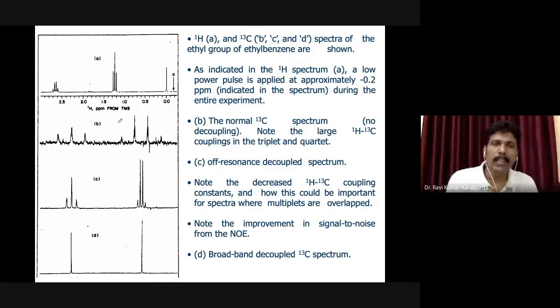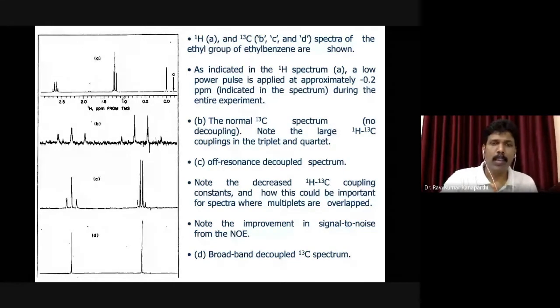Okay, and the top upper layer, you can see this is the proton NMR spectrum of ethyl benzene, and aromatic protons are not shown here. So this is the point I just want to tell you. The second thing is that we know from this spectrum, by recording the proton NMR spectrum, that I know where exactly protons are resonating. Now the decoupler frequency is set not exactly on the resonating frequency, but slightly away from the resonating frequency.